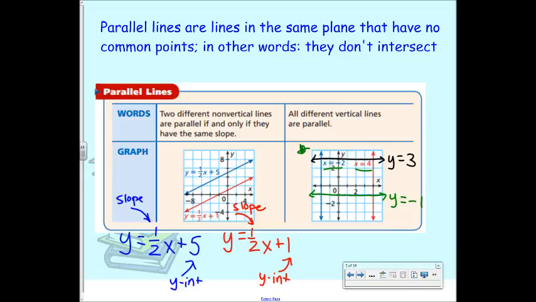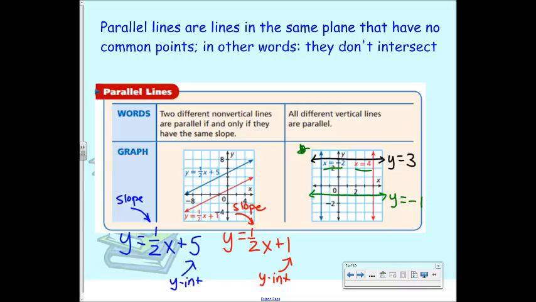When it's a y equals. So when it's a y equals, it's a horizontal line. So this black line and this green line are horizontal lines. Are they also parallel? Yes, they're also parallel. What's the slope of a horizontal line? 0. So any horizontal line is going to be parallel to any other horizontal line, because if it goes straight horizontal, then any other horizontal line will never touch it.